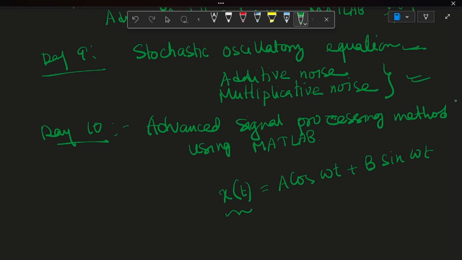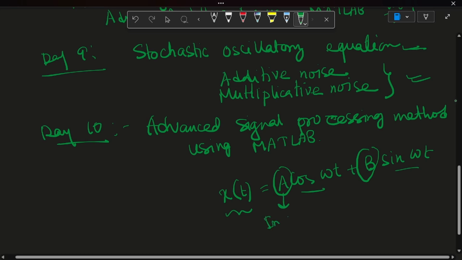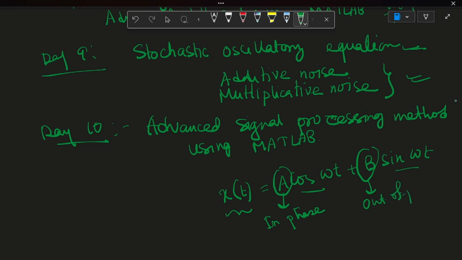So this lock-in apparatus can extract what the A and B are. So that means it can extract two quadrature components which are perpendicular to each other. If we look at cos omega t and sin omega t, they're 90 degrees out of phase. So we can generally call this the in-phase component, and this the out-of-phase component, or you can call it otherwise.